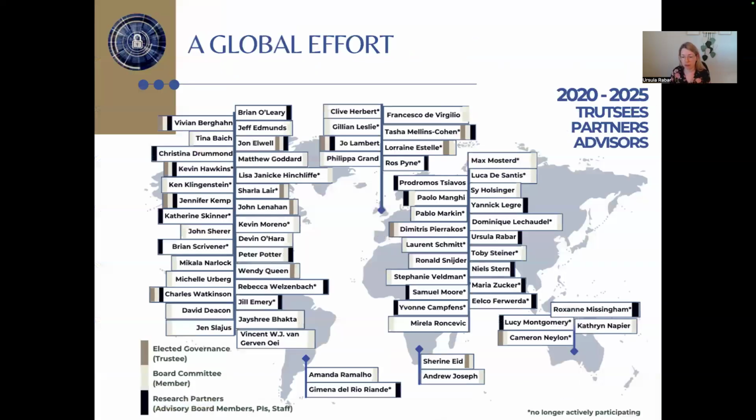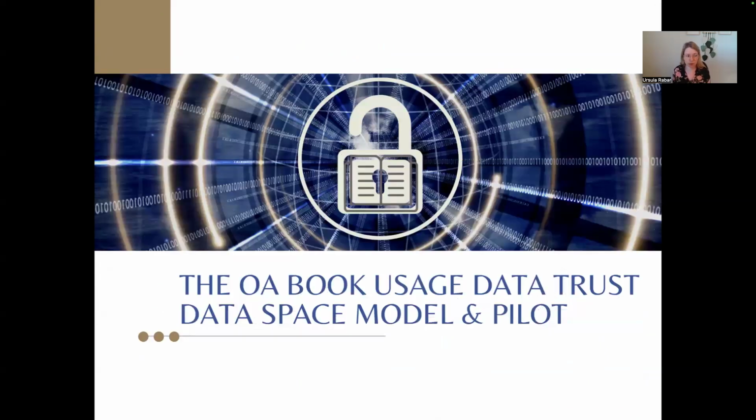We had many different individuals helping us in the role of trustees, partners, and advisors through the last 5 years and beyond. And this is not an exhaustive list. There are many more community members that joined our community consultations or surveys, etc. And we're very grateful for the community that on a global level has helped us reach where we are at the moment. Speaking of which, I'm going to give you the brief overview of an update of where we are at this point of time.